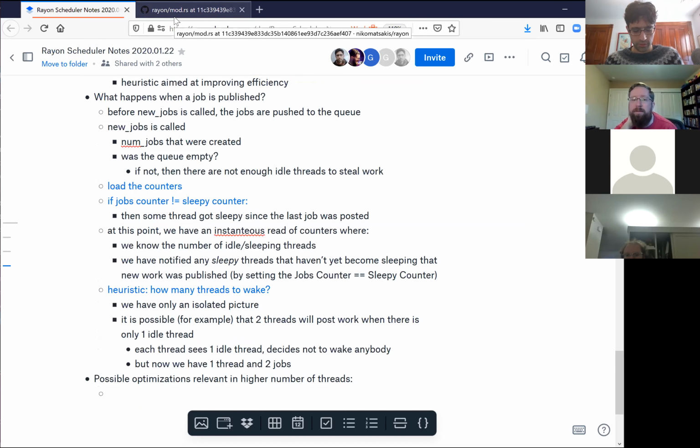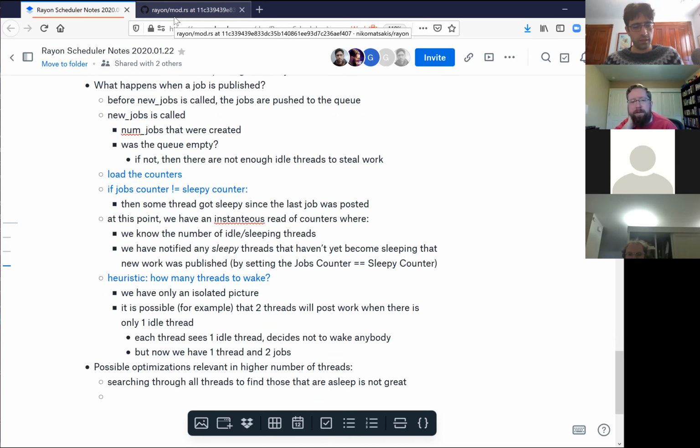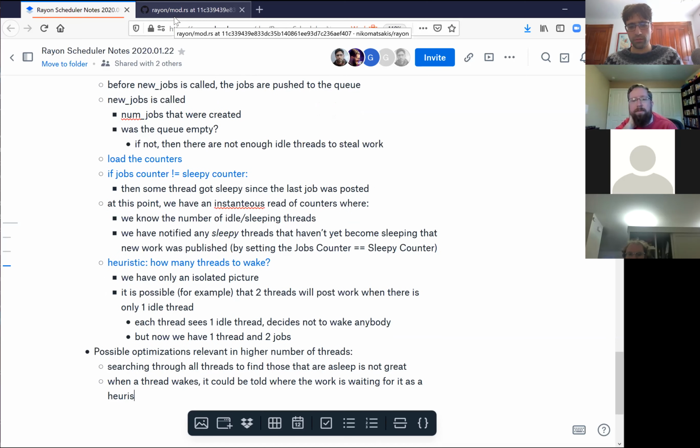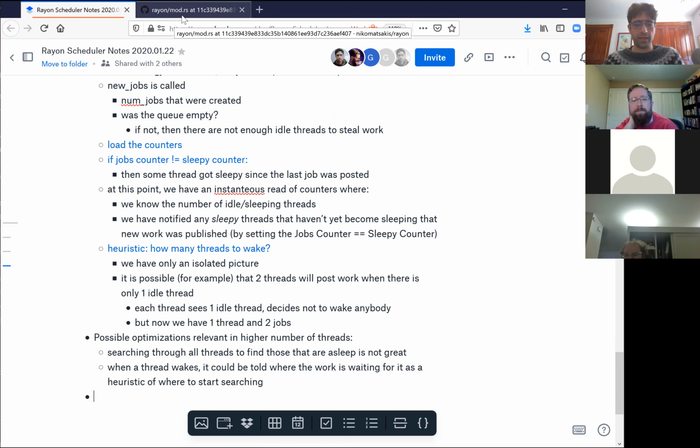So, first, searching through all threads to find those that are asleep is not great. And secondly, when a thread wakes, it could be told where the work is waiting for it as a heuristic of where to start searching. Yeah, it wouldn't be a guarantee because someone else might have stolen it.